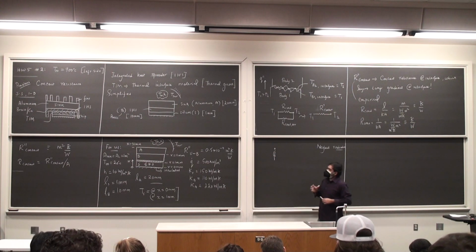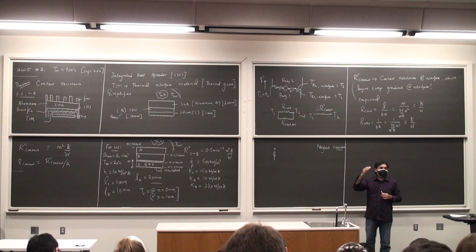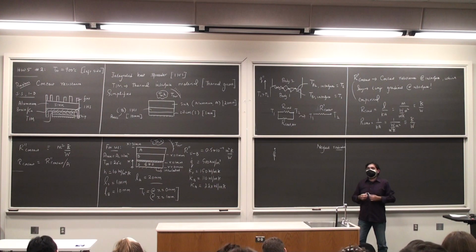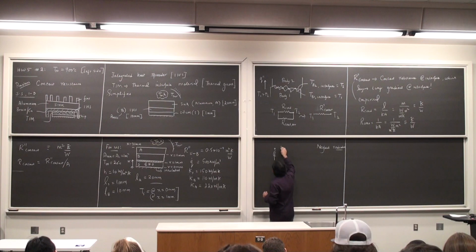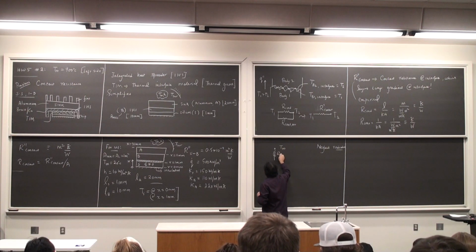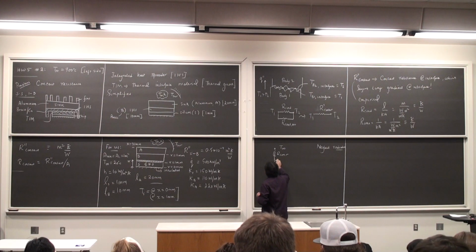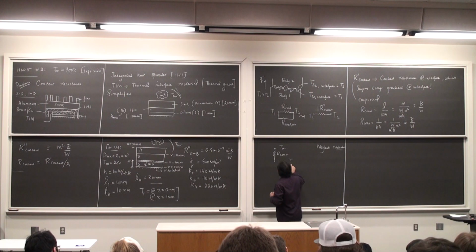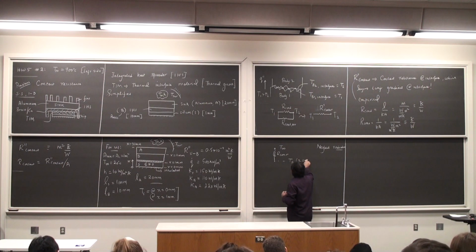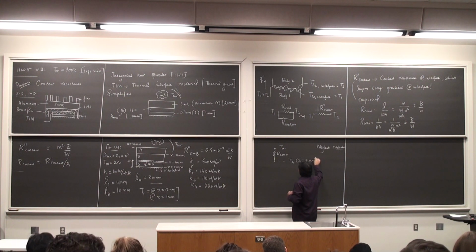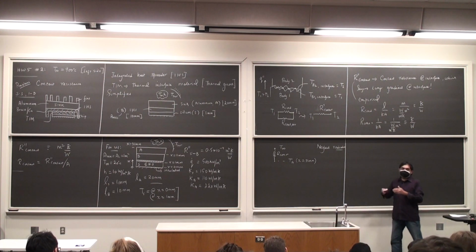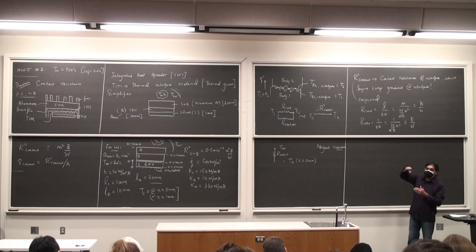I'm first going to have some kind of a convective resistance between the aluminum surface and the ambient. So this is T infinity. This is our convection. This is the temperature of the aluminum at x equals 31 millimeters. And then as I keep going further down, I see that the flux is the same.